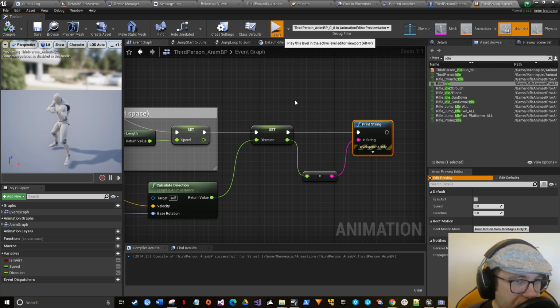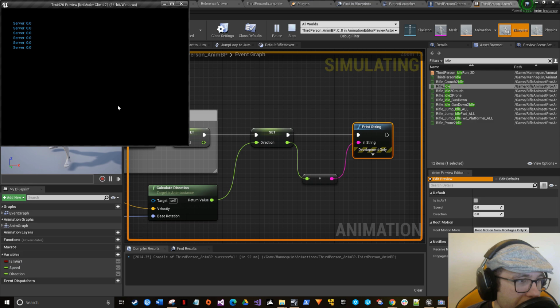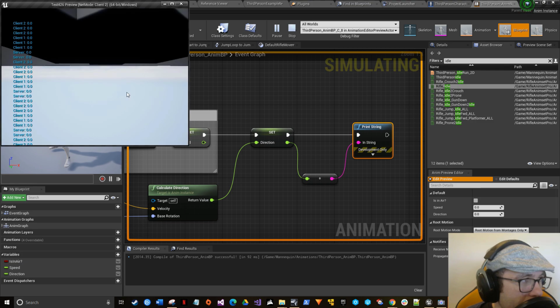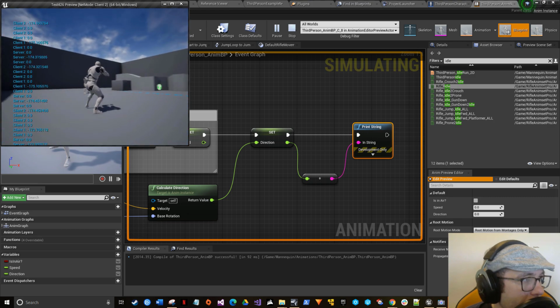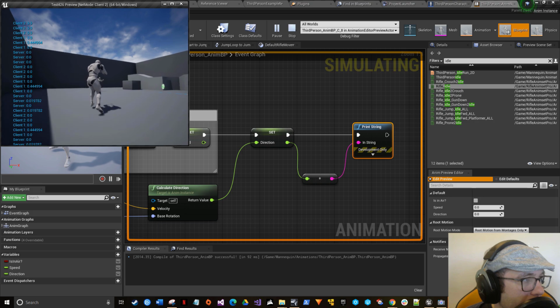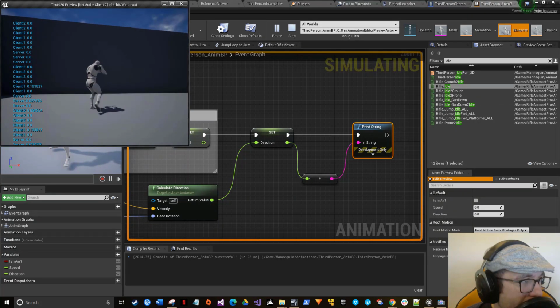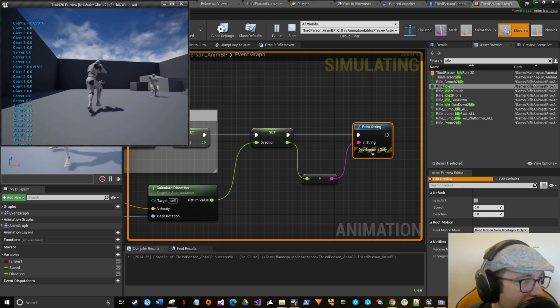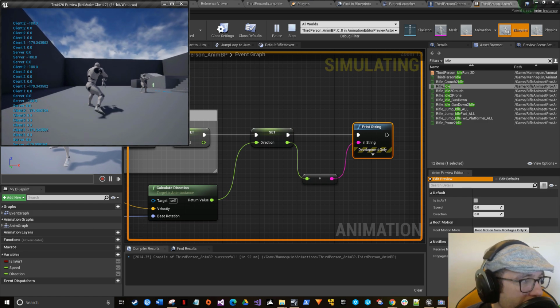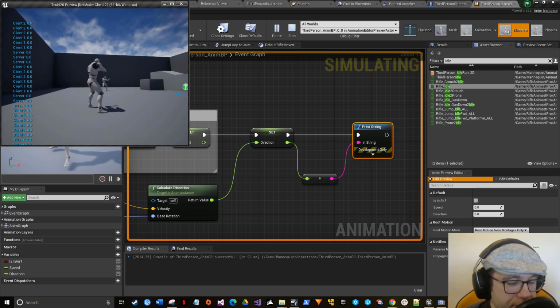Sometimes it's hard to catch unless you're going through it with a log, but we'll see. Yeah, so it's very hard to tell on here, but basically it can't decide which value it wants to do. So we're going to go ahead and fix that.